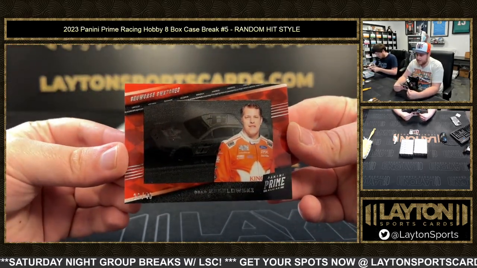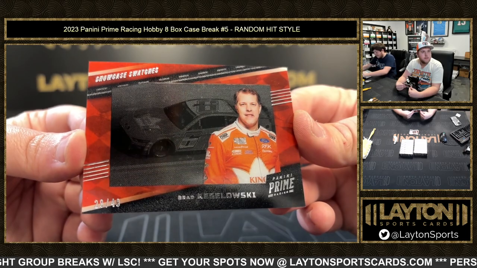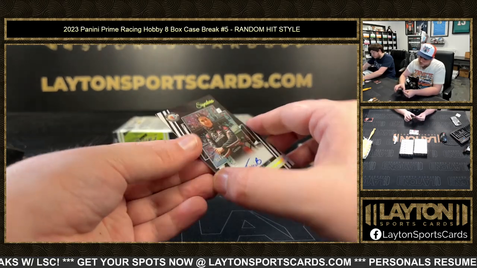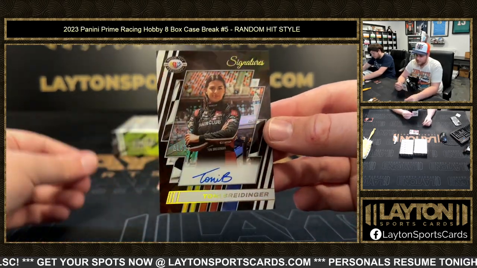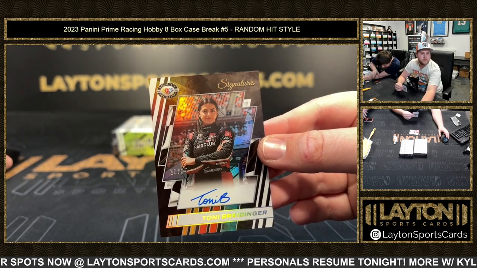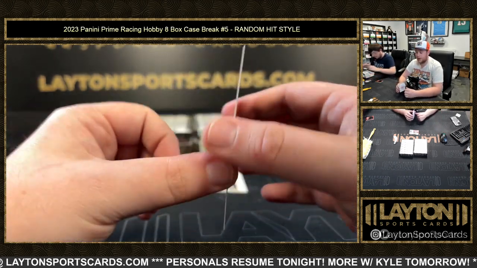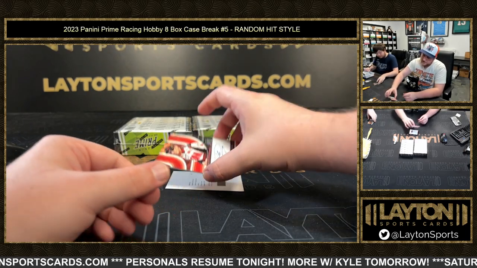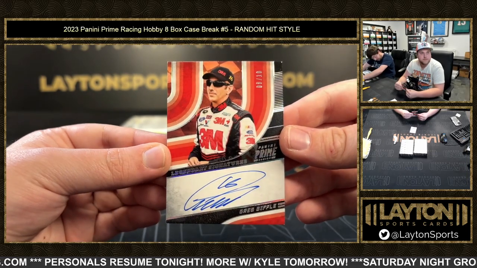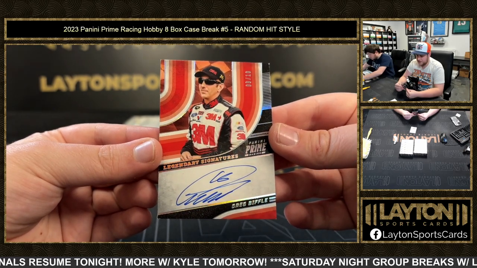That's race use tire on the acetate. That's actually really clean. Brad Keselowski, that's really sick in the showcase swatches. We've got a Tony Bredinger, 21 of 75 on the auto. Tony Bredinger. Bredinger, thank you. They have really good autos for the most part. Let's go, my guy! That is 8 of 10, Greg Biffle. That's dope. So sick, man. Greg Biffle. 8 of 10. National Guard 16.